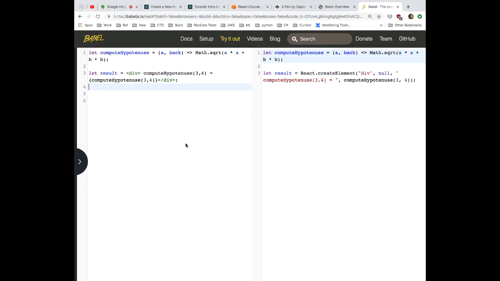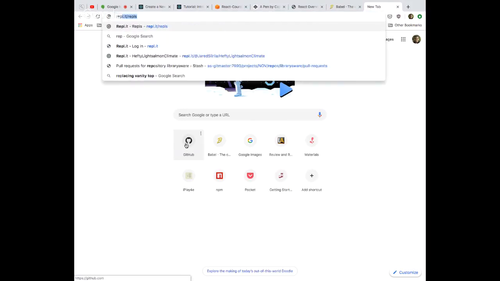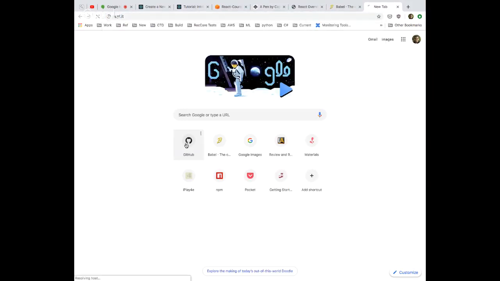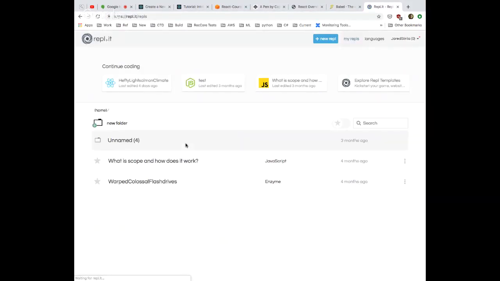Perhaps the easiest environment, honestly, might be the REPL.it site. If you want to do development locally, I think that's fine. I don't think it's particularly challenging, but it can be a challenge to support that many environments.